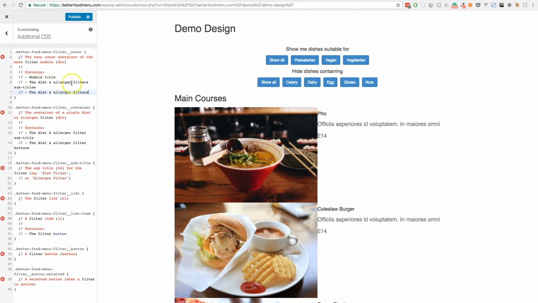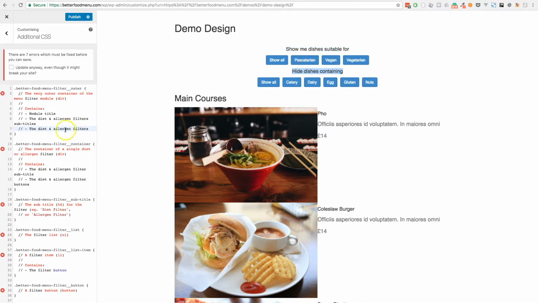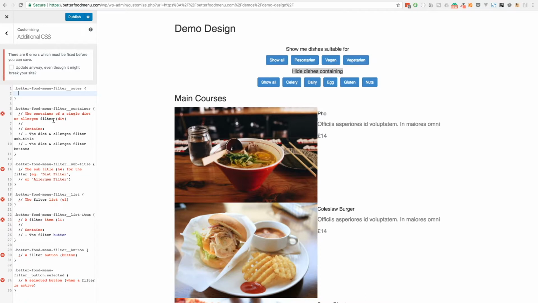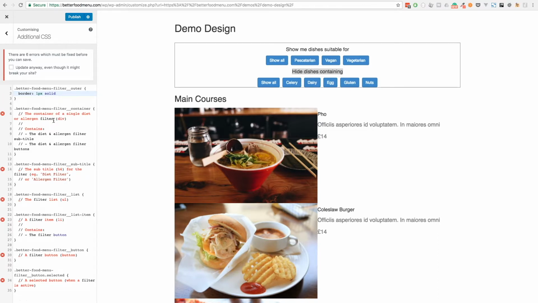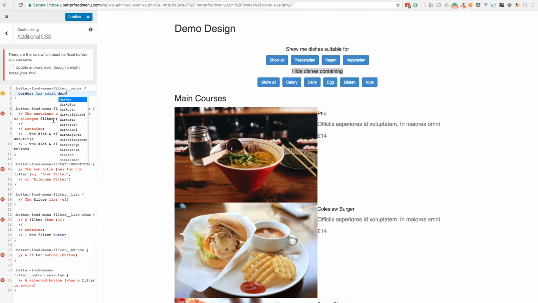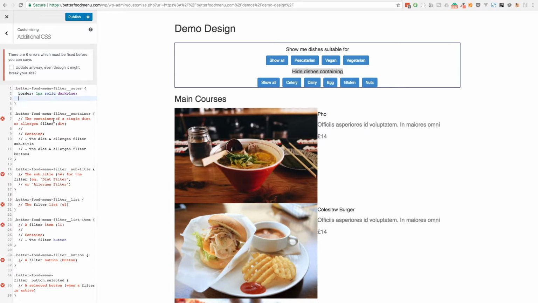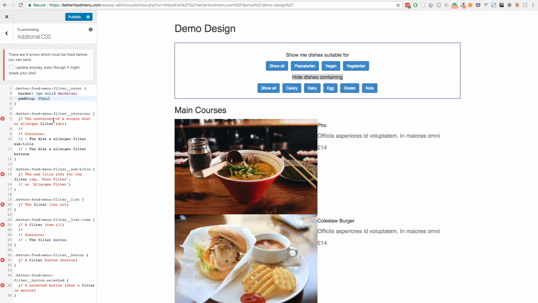The diet and allergen filter subtitles, which are these two things here, and then of course the filters themselves. So if we delete those comments there, and let's add a border. I'll say border, and say dark blue. And I'm going to add some padding as well, like so.